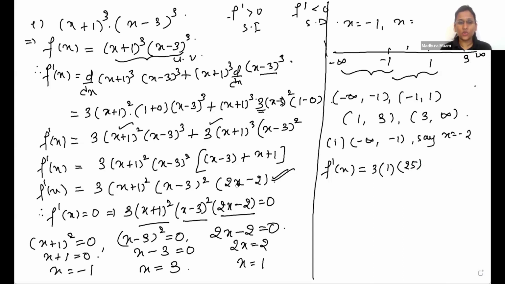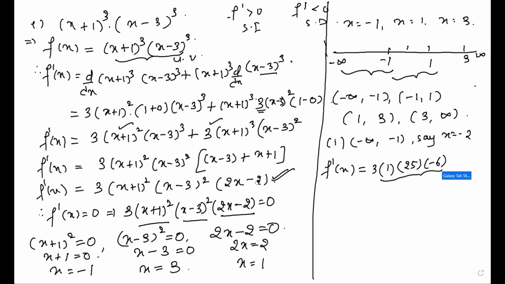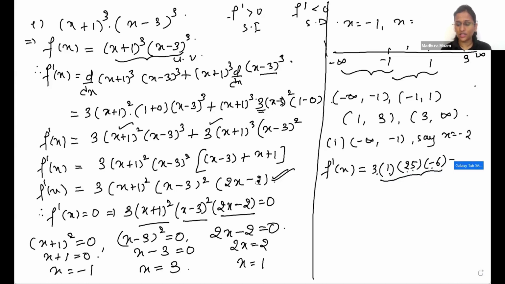Here again we have taken minus 2. 2 into minus 2 is how much? Minus 4. Minus 4 minus 2 is how much? Minus 6. Correct? Now tell me, is this multiplication here? Yes, ma'am. Okay, so plus into plus is plus. Again plus into plus is plus. But plus into minus, what happens?